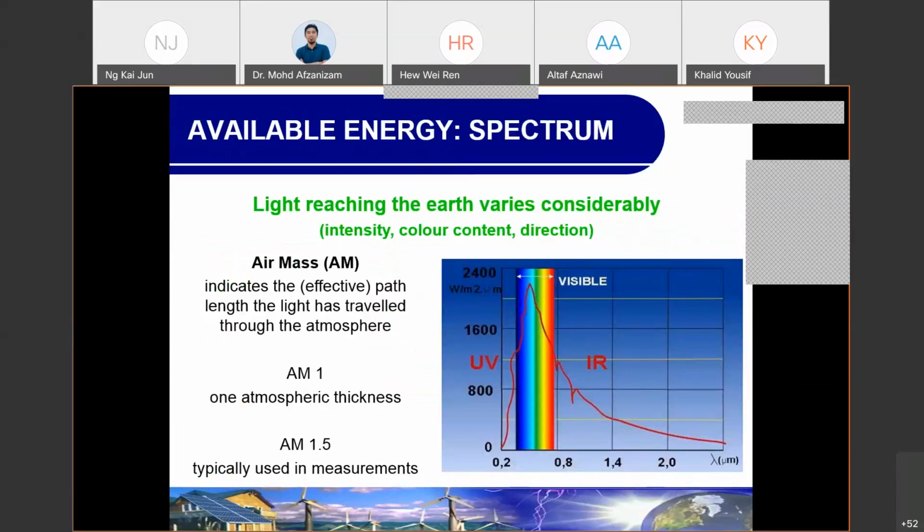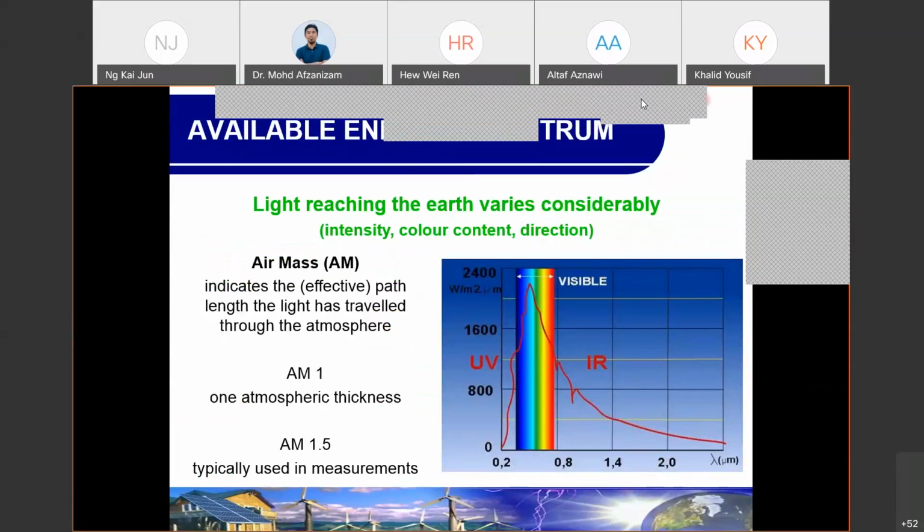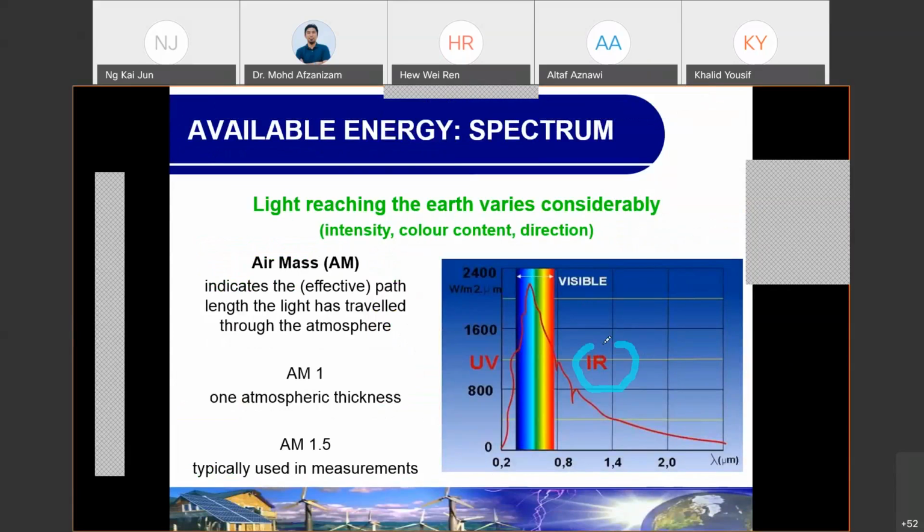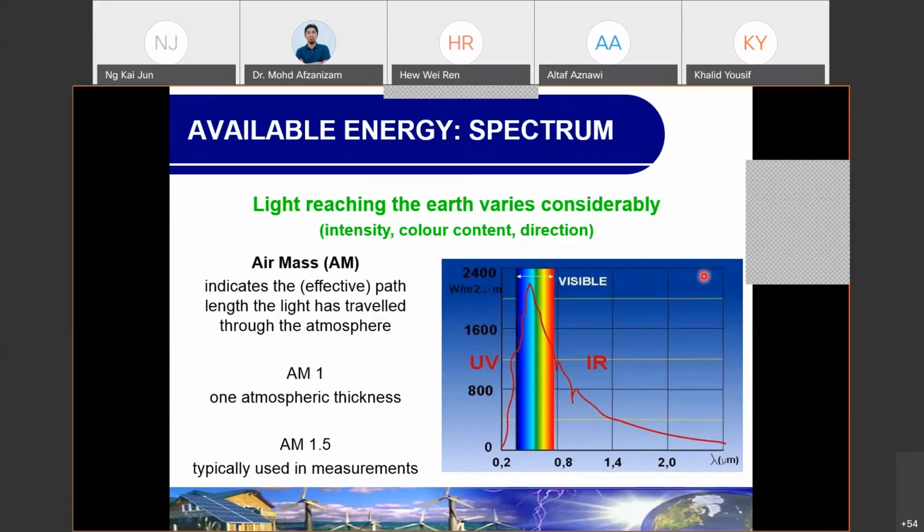So IR, what is the IR? Infrared. UV is the ultraviolet. Also this is the visible light, which is this range of spectrum or wavelength. Normally we typically use the measurement of AM 1.5, because the one refers to the travel through the atmosphere when it comes to the Earth. So AM is 1.5, so we go for the 1.5 reference instead of the one. Normally they install the PV on the Earth, right?